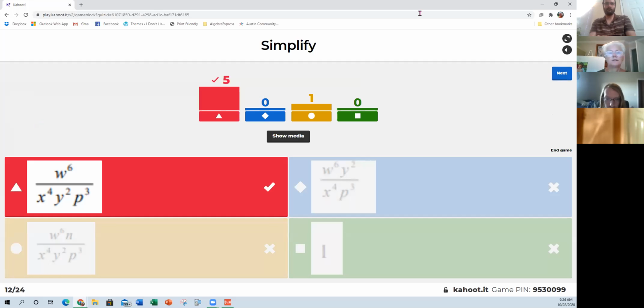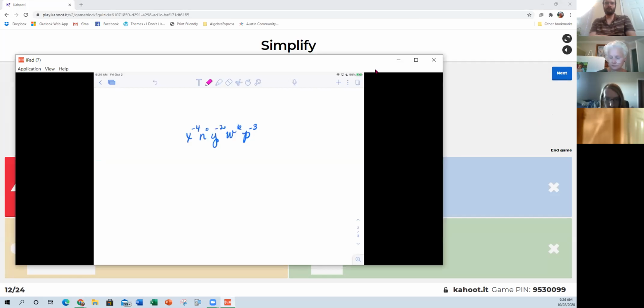Most of y'all that finished that one got it right. That's good. So let's look at this. I'm going to put this all over 1. And anything that has a negative power that's in the numerator is going to get moved down into the denominator. So this guy has to move. This guy has to move. This guy has to move. Once it goes over the division bar, it turns positive. This is just a 1, and 1 times anything is just itself. So 1 times w to the 6th is w to the 6th.